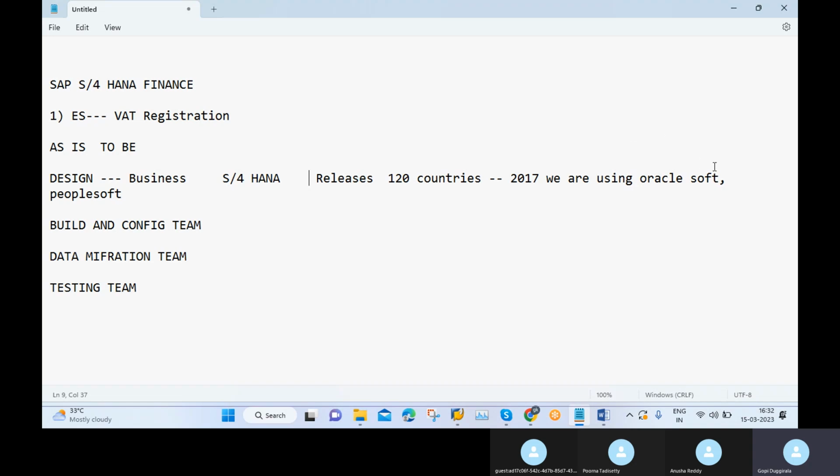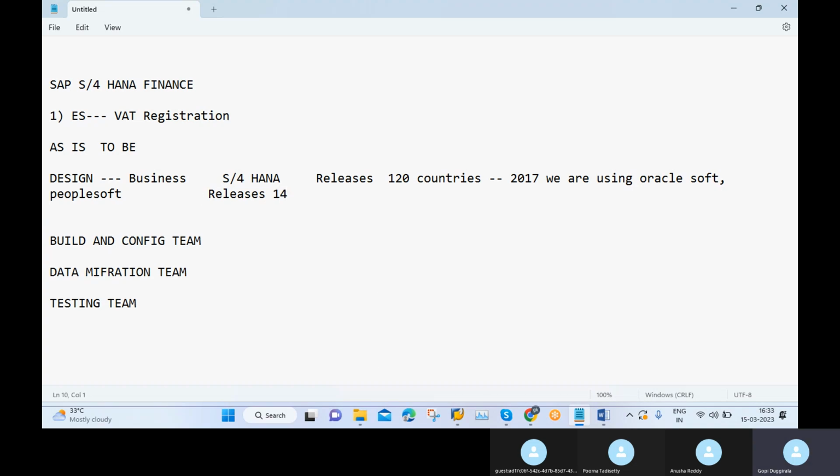That's why first of all we split the total 120 countries release-wise, into nearly 14 releases. Out of those 14 releases, up to now we have gone live successfully with 8 releases.